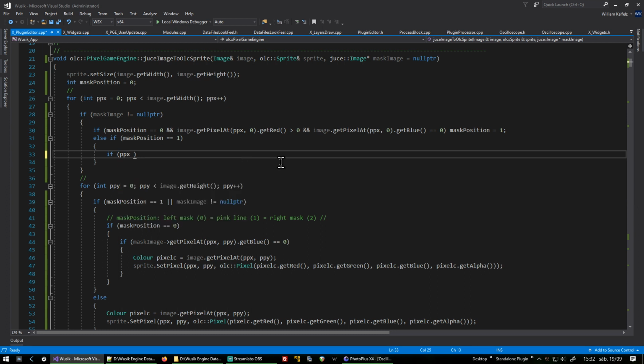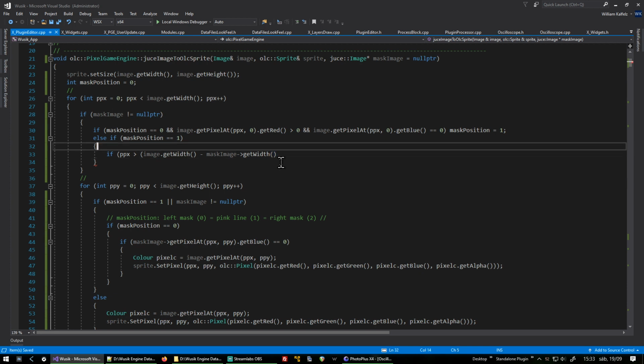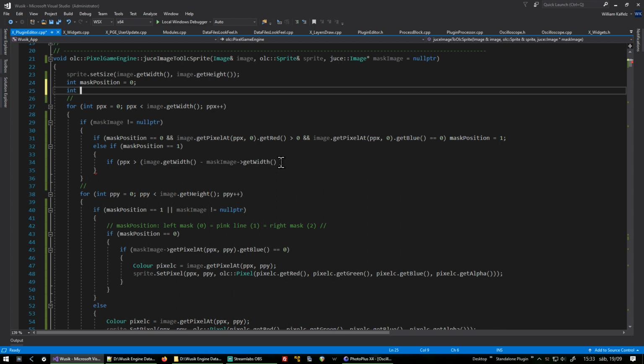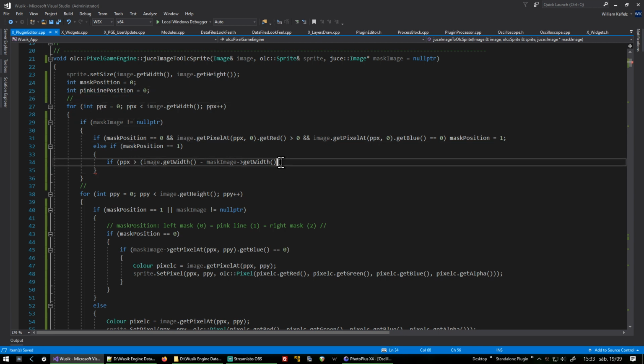If the positioning is higher than the image get width minus the mask image get width, and I need a positioning for the pink line, zero, it's pink line positioning.